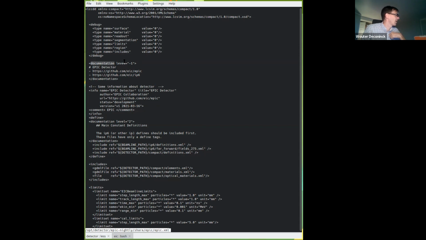Tags can have attributes, or they can have content in the middle, and the content in the middle can be another tag as well. So for example, here in this debug tag, there's a sub tag, a child tag that is type, and it has two attributes that each have a value. One of the attributes is the attribute value, but value also has a value that is 0.